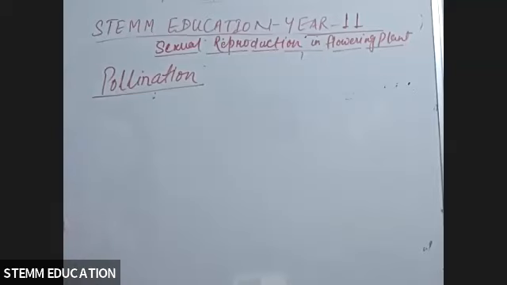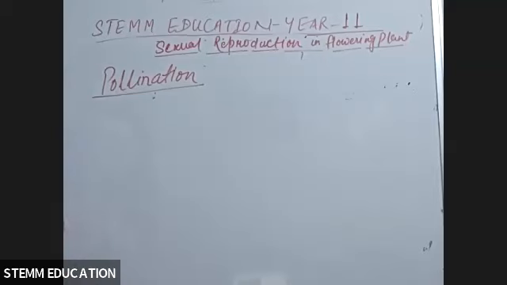You know, fertilization takes place only when male gametes travel to the female gametes. Male gametes, that pollen grain is known as male gametes. And the female gamete is what? Which is present in the ovule. So when pollen grain is transferred to the stigma, and through the stigma it goes to the ovule. So that's how fertilization takes place.